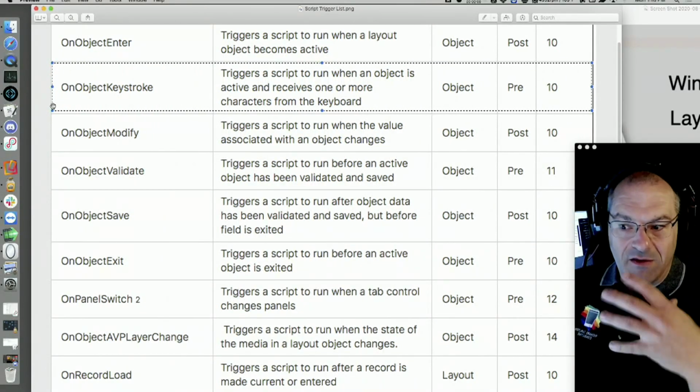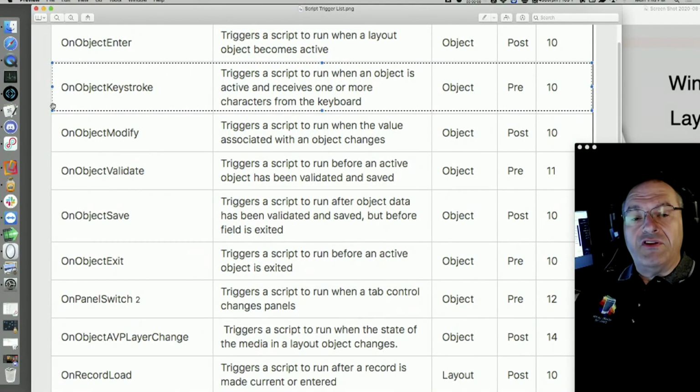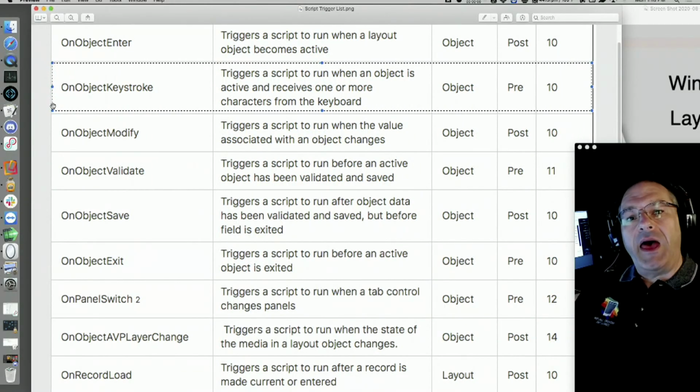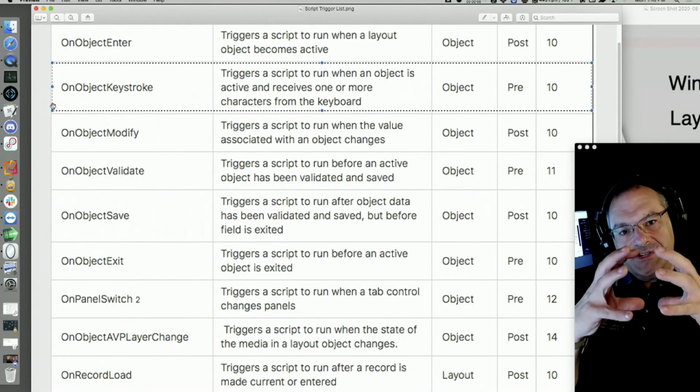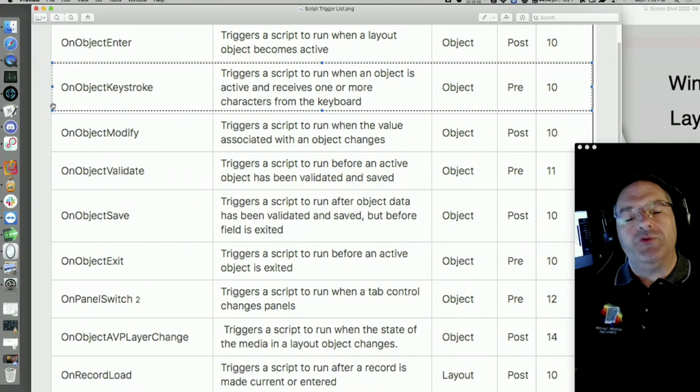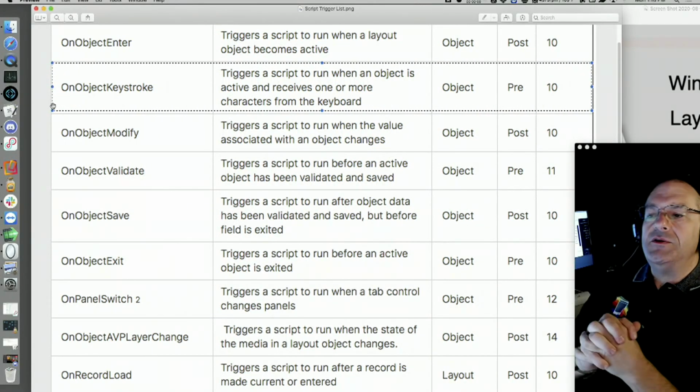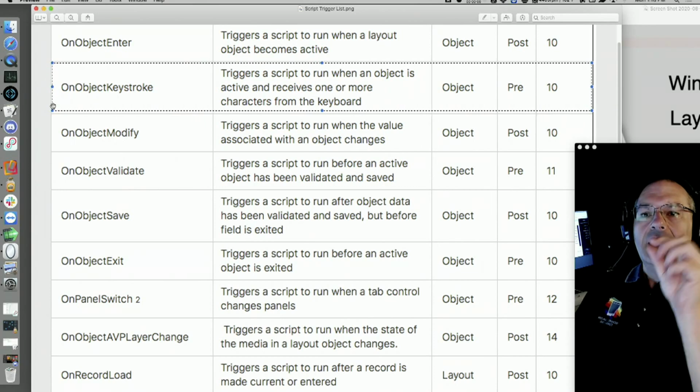It's already occurred. It's like, hey, this house already burned down. And now we're going to launch a script. What do you want to do about it, right? Okay, tear it down, build a new house. A pre-keystroke says the house is about to burn down. Do you approve the house burning down, or do you want to cancel the house burning down, right? Makes sense. So pre and post.